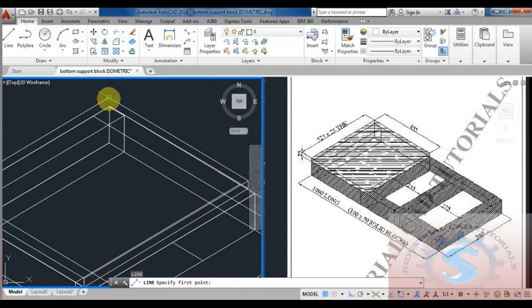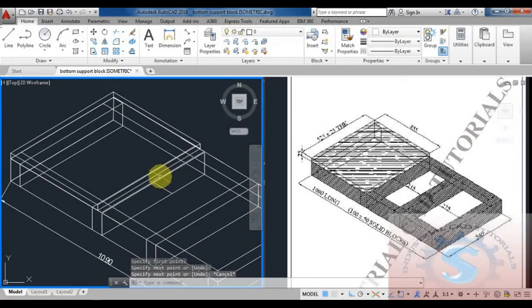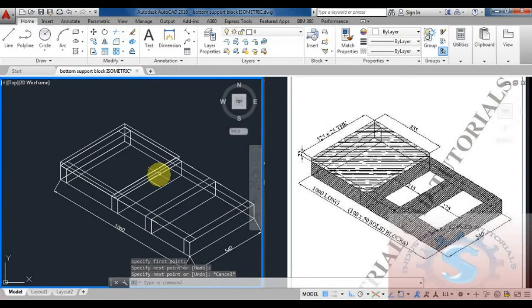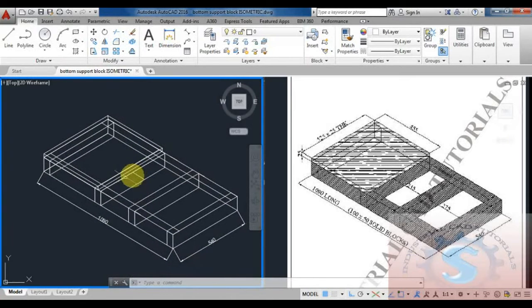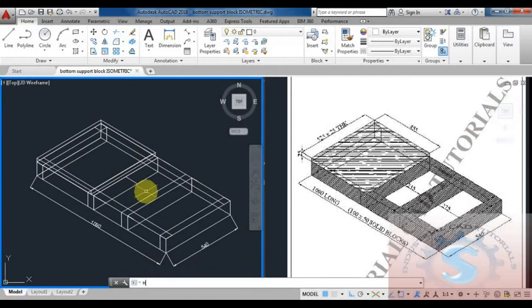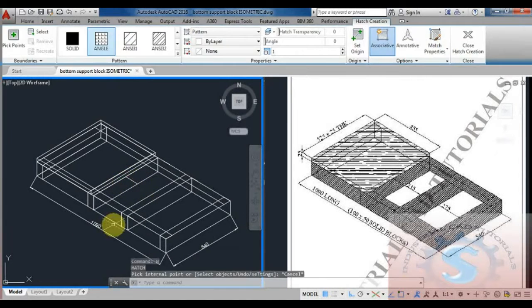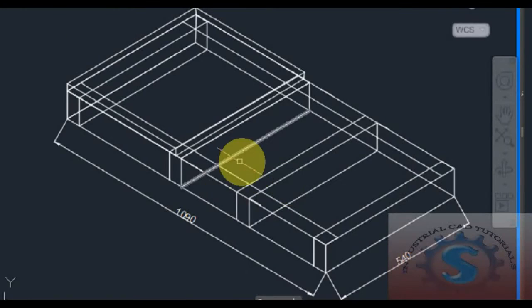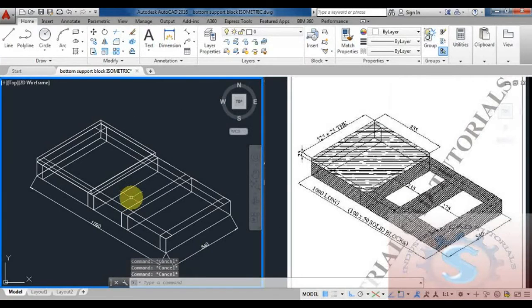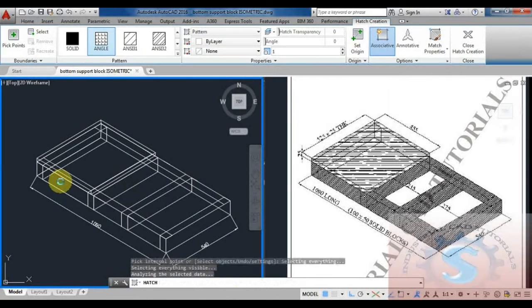And I want to hatch all of the objects. I will show how to hatch this, and by using all the operations I perform on all of the objects. I hope you enjoy this tutorial, and this tutorial is very helpful for beginners in isometric. Beginners, this type of tutorial is very helpful, I think.